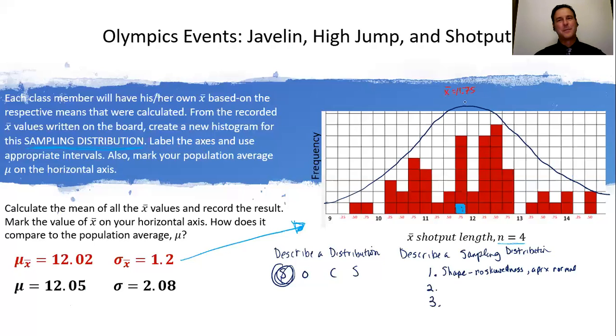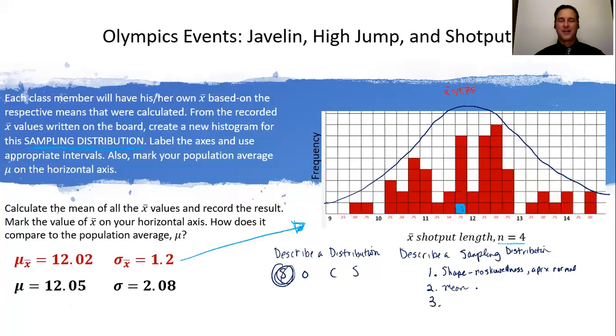Of course this would be much higher because you would certainly have more data values, but it would take a stronger looking shape. But yeah, I would say that looks approximately normal for what we have. I know there's some gaps here, but again, for 58 items for X bar, that's not too bad. All right. The second thing you need is your mean.